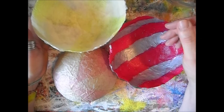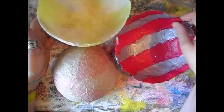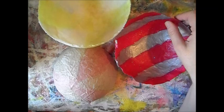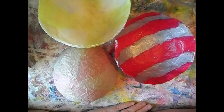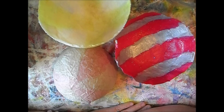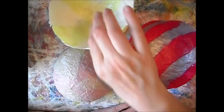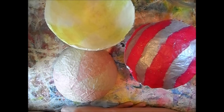It's of course not the most incredible technique ever in the world. I didn't invent that. It's not my invention. I've been doing balls in paper mache since years, and I'm not the only one. This technique is basically the first thing we learn when we are learning how to do paper mache, so nothing extraordinary. But what was interesting is the tissue paper technique. That's what I wanted to try since a very long time, and I'm glad that I did.